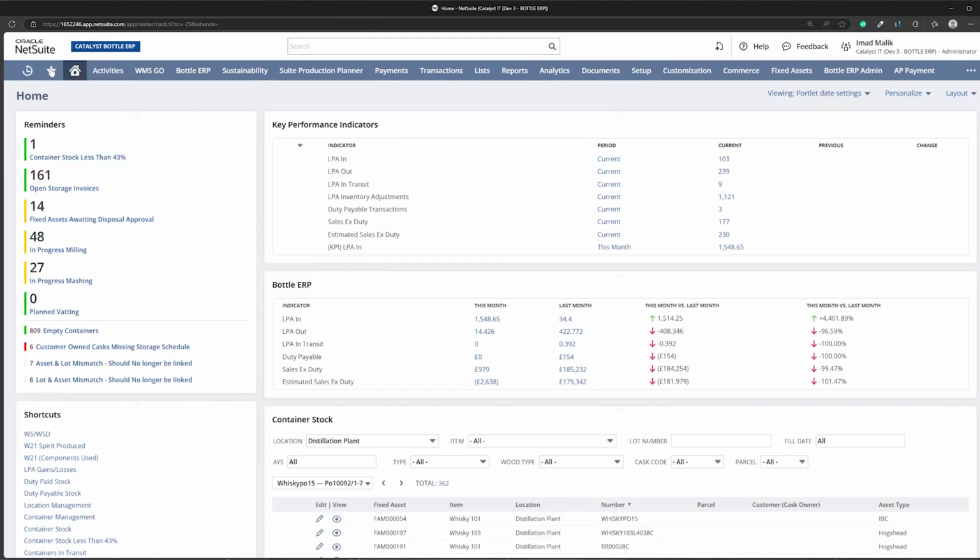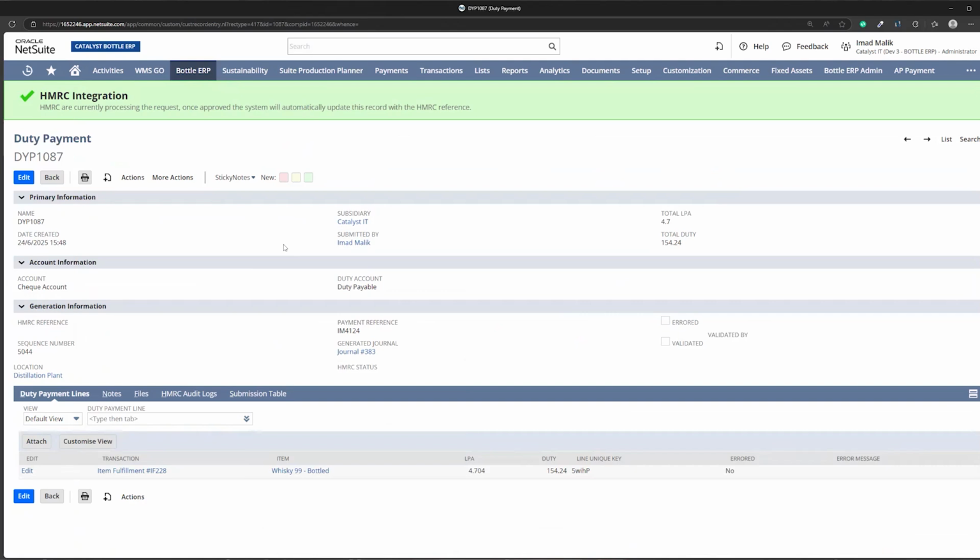Because as you go through the process and as transactions hit the requirement to be duty paid, the system's automatically going to show that as a requirement to be paid so you can track the total duty required. And this is an entirely closed loop, fully integrated process. The only bit that needs to be done manually is the payment, but the actual logging, the pushing of information is a click of a button and the information will go across. In other situations, you also have the ability to export additional reports if additional information is needed, but everything is tracked and traced automatically within NetSuite by how it's happened, who's done it, and what's happened as well.